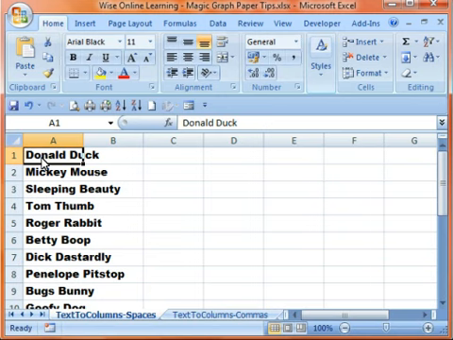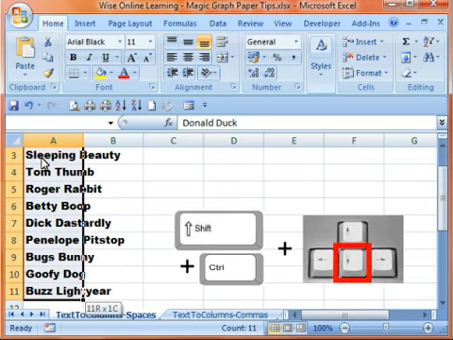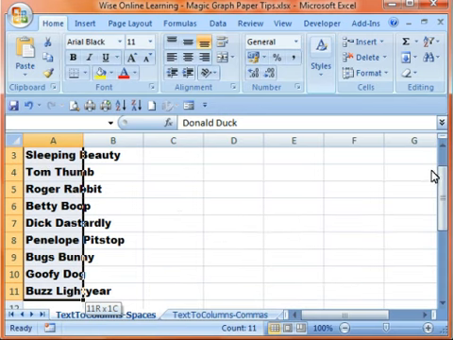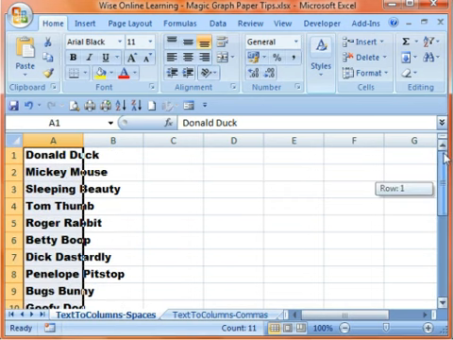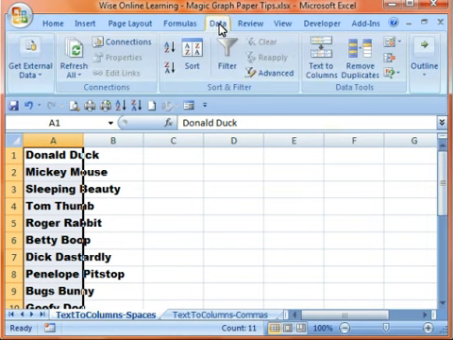So first of all, I want to select all the names that I want to split. I've selected my first name here in cell A1. I'm doing the easy thing, using a keyboard shortcut, holding the Control and Shift keys down together and then using the down arrow to go to the end of my list of names. There it is selected, only a small list, as you can see. With my names selected now, I'm going to click on the Data tab. The ribbon appears here on the Data tab, and there's a button in there called Text to Columns. And that's the one I'm going to use.